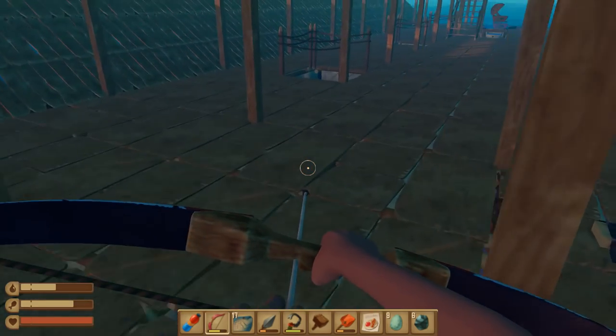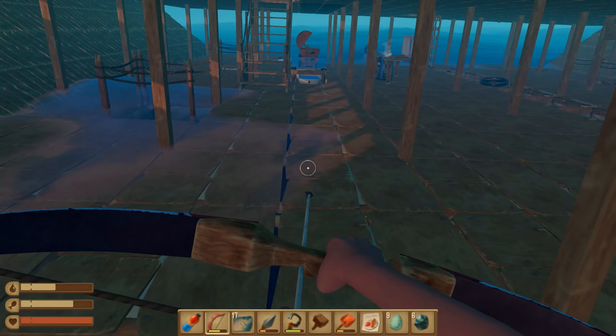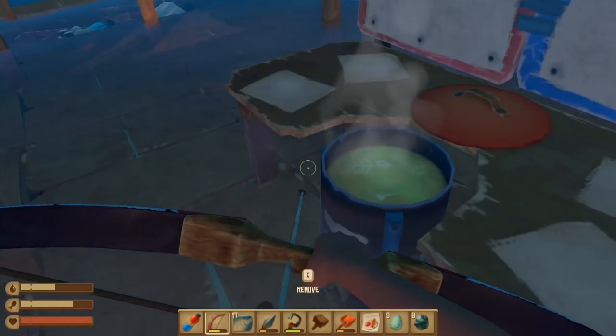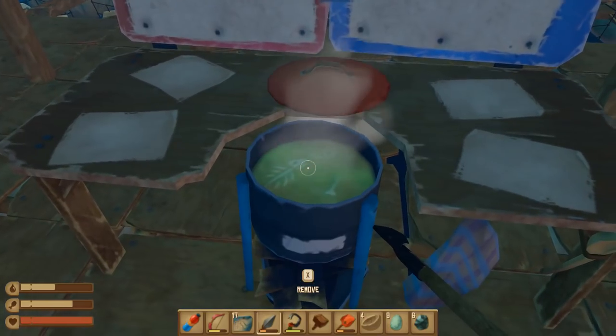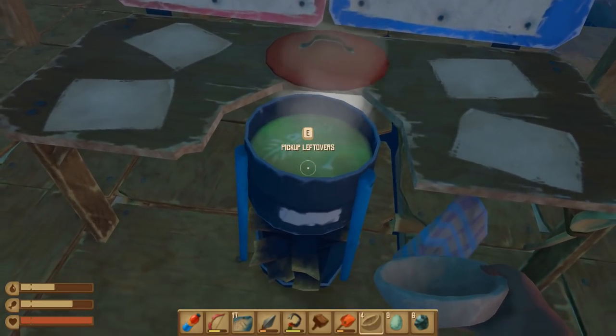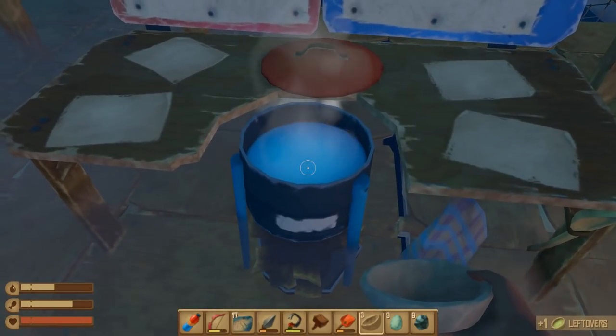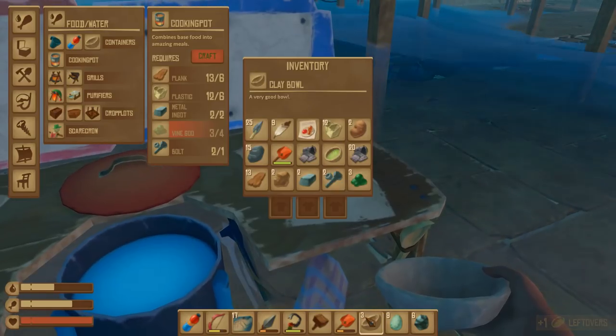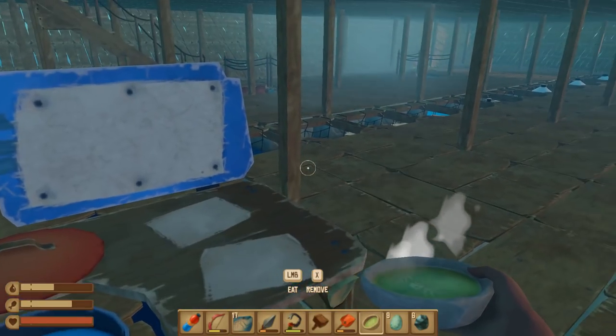All right, let's go see if we can eat this soup finally. So, yeah, we're still in a storm here, as you can see. It's getting crazy, actually. I just want to see if I can eat this. So it looks like maybe every storage container can do this. We'll pick up leftovers. Yeah, there we go. Leftovers. Okay, it's not in the bowl I was holding. That's kind of confusing.